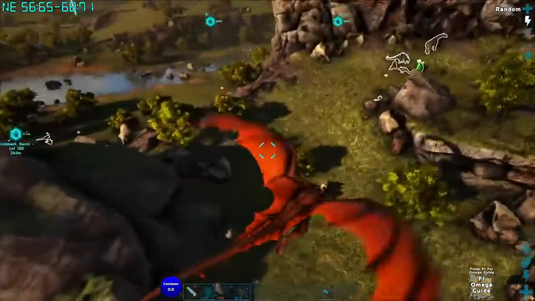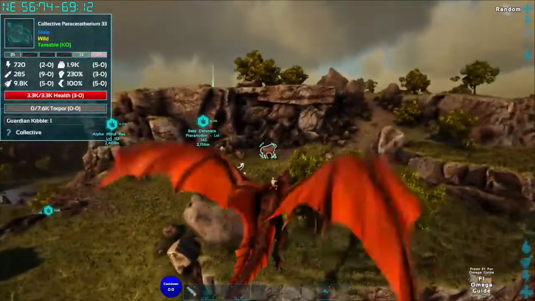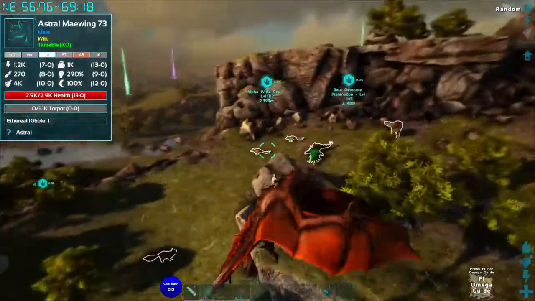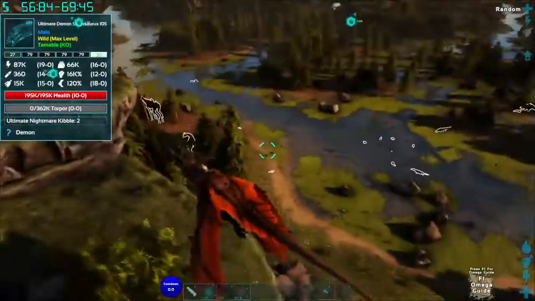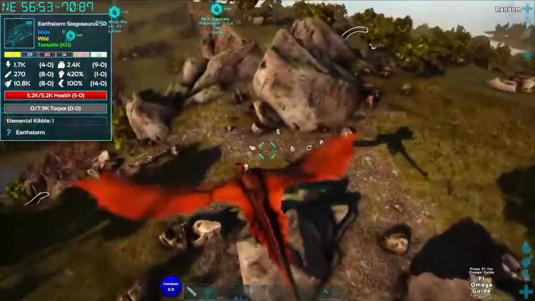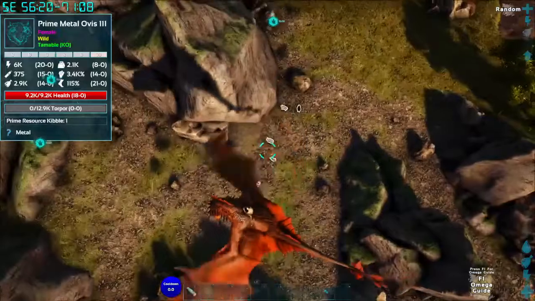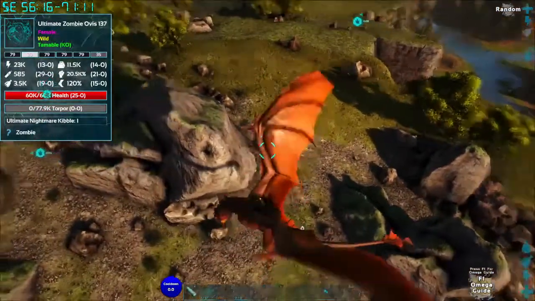There you go, look at this. Beta elemental, ultimate guardian, ultimate mewings, elemental mewing. Okay, that's fine. Actually, we're just gonna have to look up here as well. There's so many little dinosaurs around here that we barely pay any attention to. Ultimate nightmare.